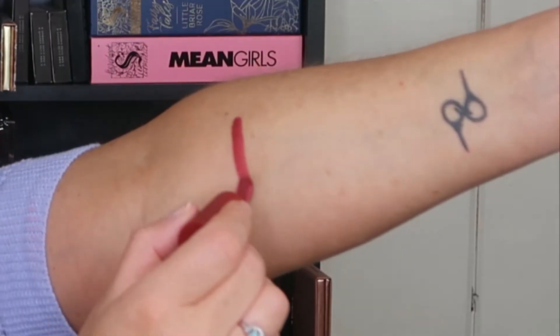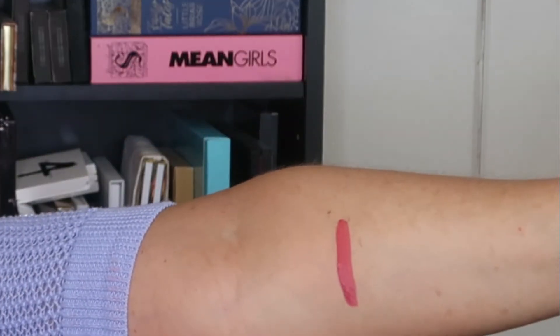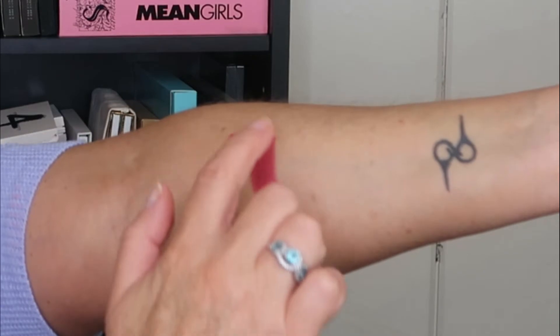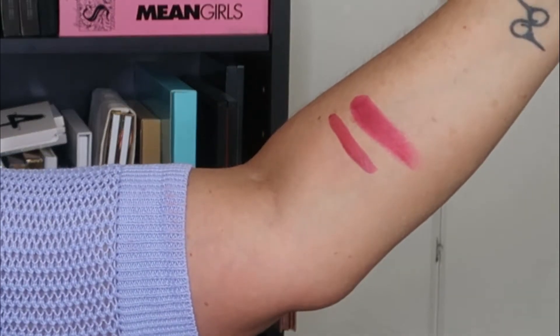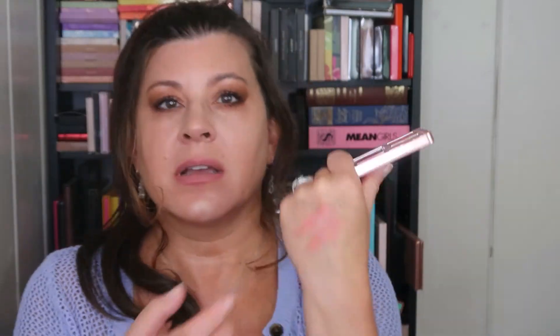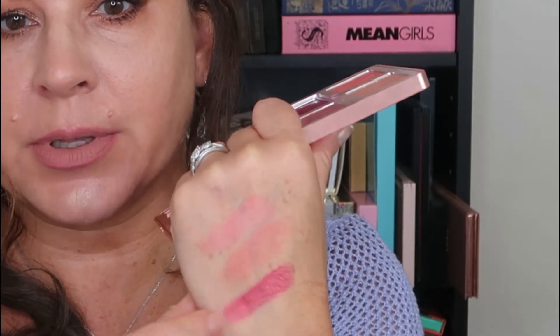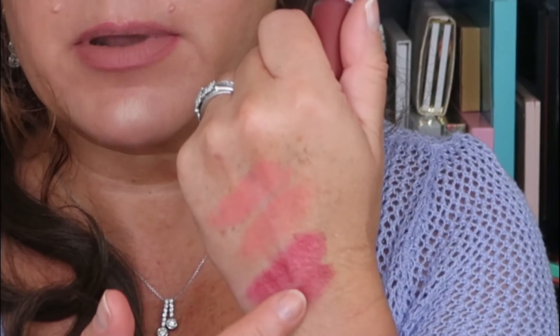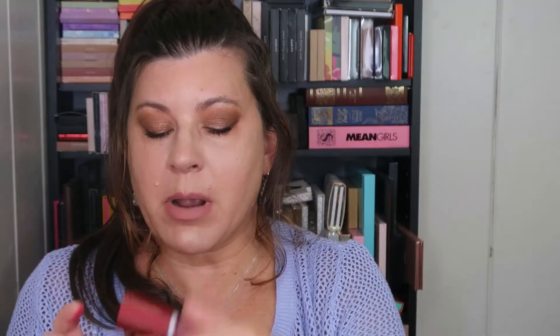Let's go into the Bloom. This is the Bloom Puff Paint, and we're going to swatch it on my arm — that is such a pretty, bold color. This is the Bloom Quad palette. She does have a protector over the cream formulas. When I first got this palette, I was like, I can't use this as a blush, but if you look at it, that is such a close match. There's your close match. We're going to swatch this on the back of my hand right next to the Daria's — so we've got the Bloom right here, right next to it. And if you tap it on a little bit, you can see it's very, very similar.